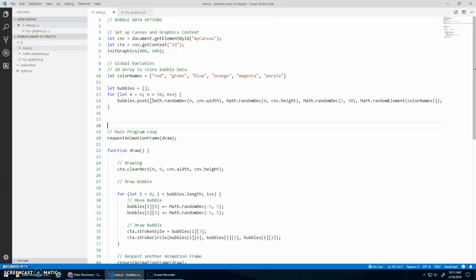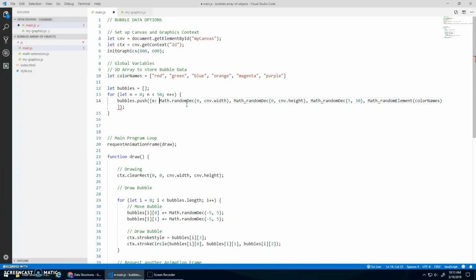All we need to do is, let's even just do it like this. Let's change this to an object where x colon is going to be this, comma y colon will be this random value, comma r colon will be that, and col for color colon will be that, and end the bracket.